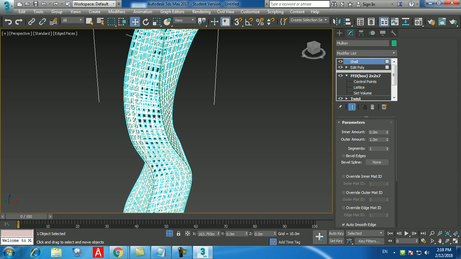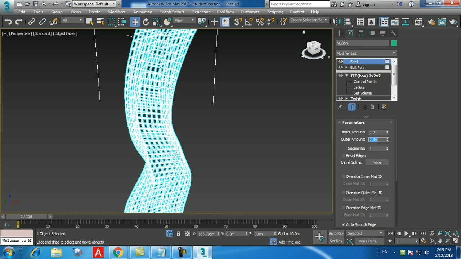Then give the outer amount as 0.3. Here in the shell, give the outer amount as 0.3. 0.3, right? Yeah. Inner amount 0.